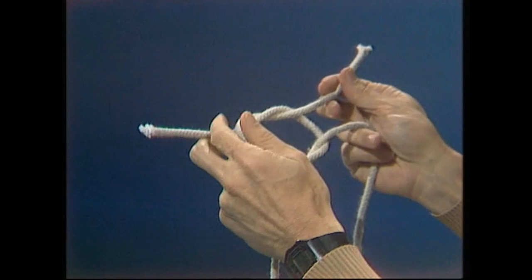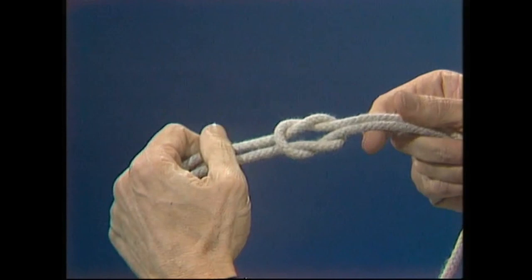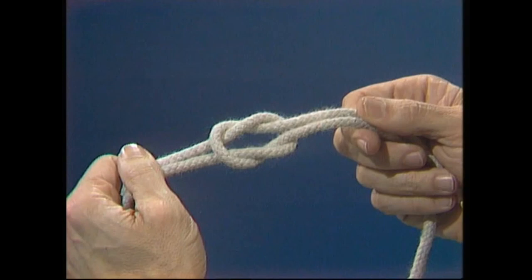So that's right over left, left over right. If you do that correctly, you'll have a reef knot. And you can always tell if it's a reef knot because it looks nice, neat, and symmetrical. And it's actually two loops joined together.